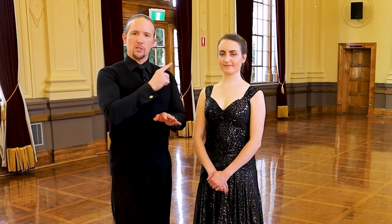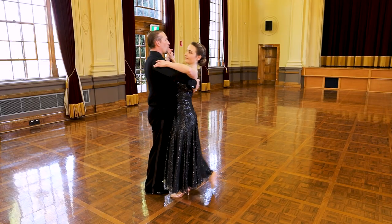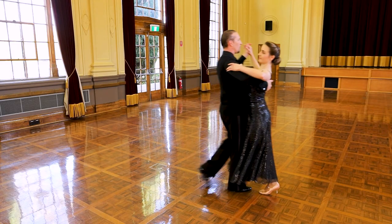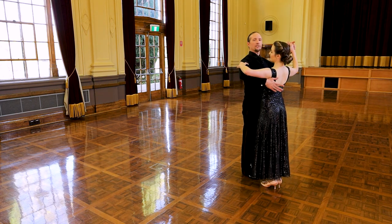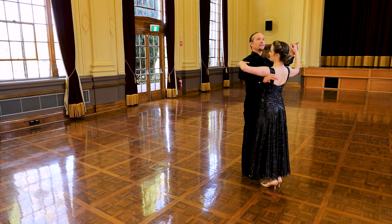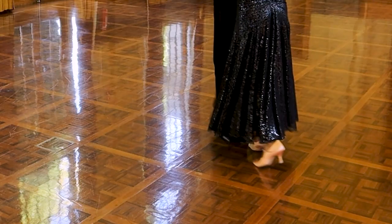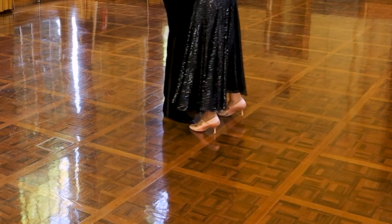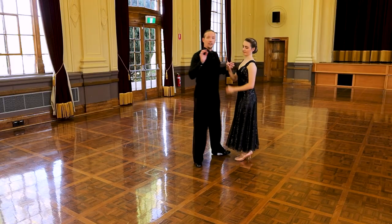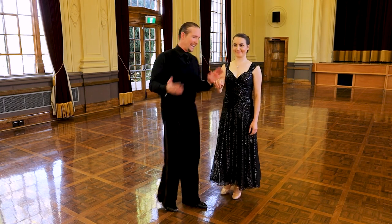So what that means is when you've got these basic movements, we've got 1, 2, 3, 4, 5, 6 in terms of the amount of beats we use per step. That's why there is a difference on the side steps to the walks. So the walks are slow, slow, and the side steps are quick, quick, which changes the rhythm. And it's wonderful to have rhythm when you dance so you don't look like a robot.